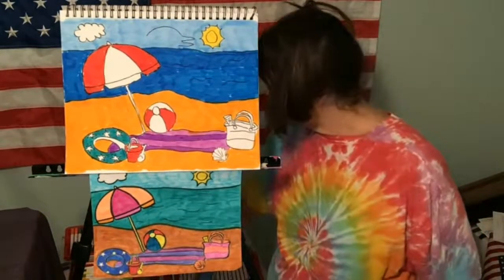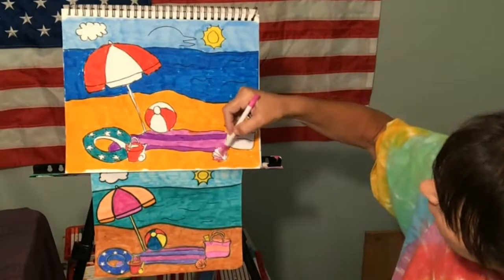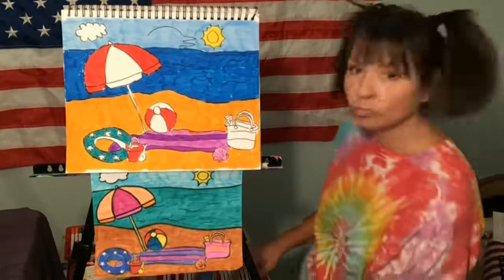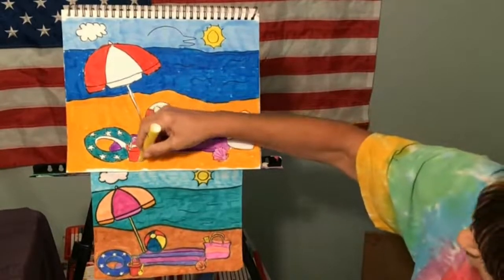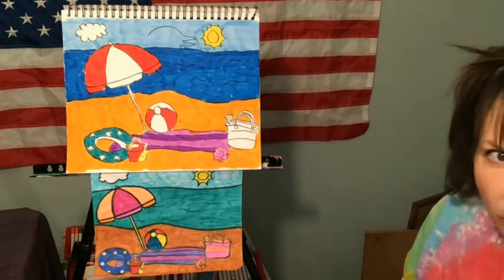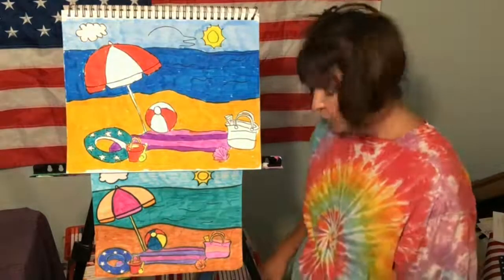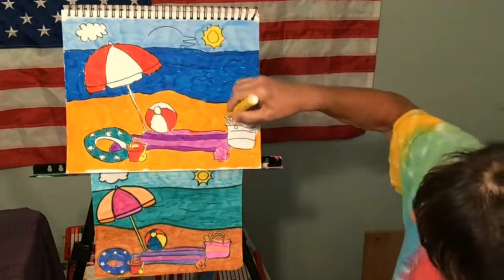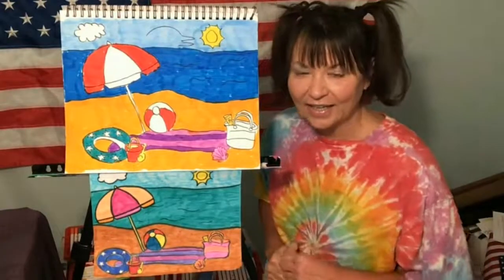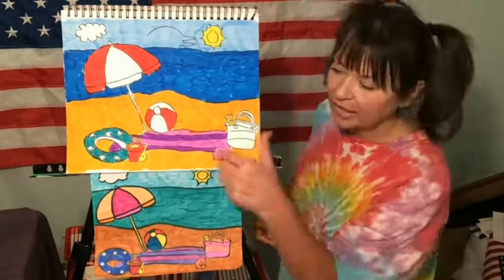So what color? I'm going to do my seashell pink. Hopefully this is, yeah, that's good. Pink shell. Or coral or peach. Yellow. Again, you guys, use your favorite colors. I'm going to use a brighter yellow for my shovel here, and my handle. And then what about the beach sunblock? Let's see if this yellow is going to make my sunblock brighter yellow. You guys, how about sunglasses? Put some sunglasses in there. Sunglasses would be really fun. You could put sunglasses coming out of your beach bag or on the blanket.